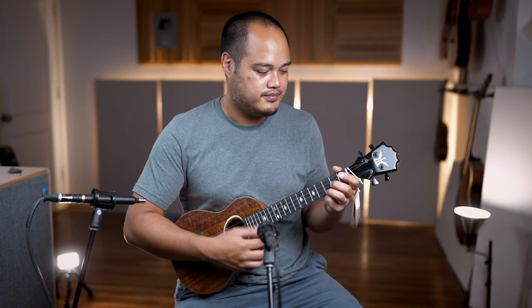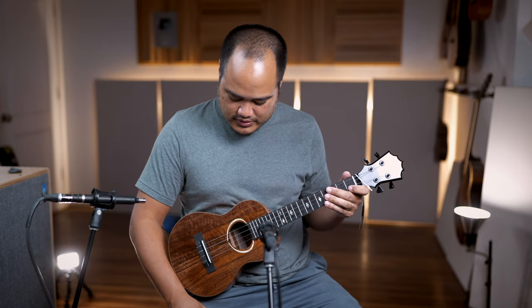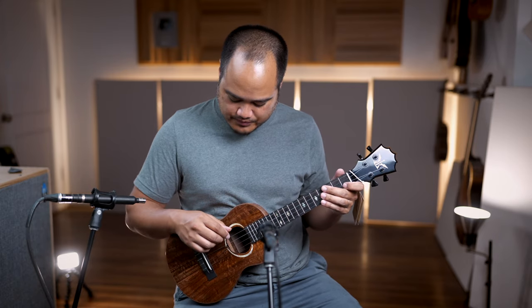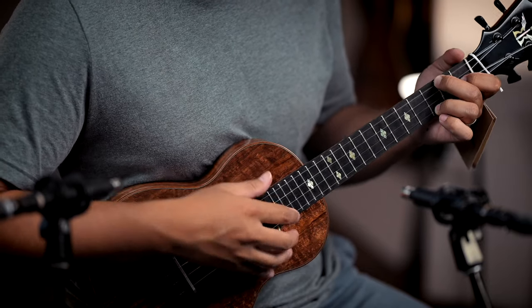This, I feel, you still get the classic KoAloha sound, especially with the low G tuning. This is fluorocarbon strings as usual, very nice. But the tone is, I feel, a lot more balanced. Very good note separation.